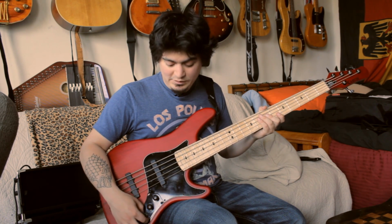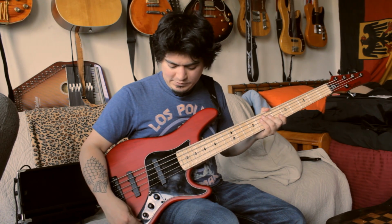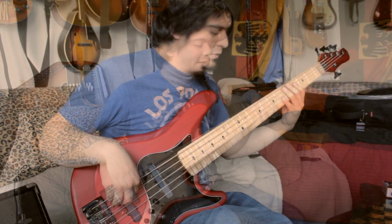To show a little bit more versatility on the instrument, what I'm going to do now is the rear pickup sound. Now with a jazz bass, people wonder, well, can it Jaco? And the good thing is that this one does. Remember, these are humbuckers on here, so it's going to be a little bit different than the tonality you get from a single coil. But it does achieve that tone very well due to the placement of the pickup. So again, you want to keep the mid-range boosted a bit. I sweep it forward, keep the treble even, and keep the bass about the same.